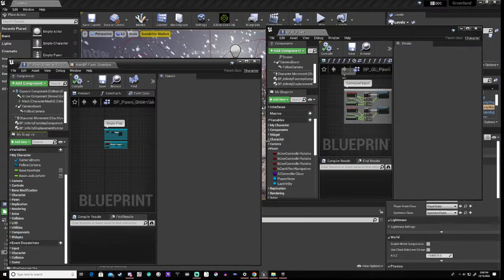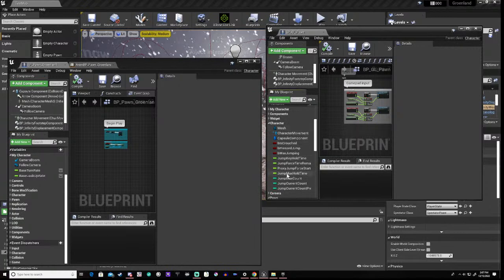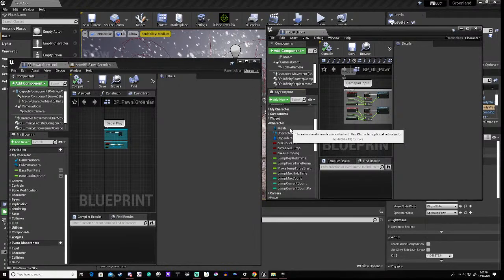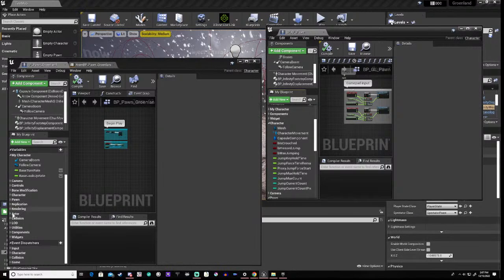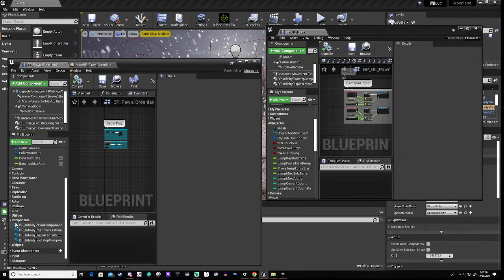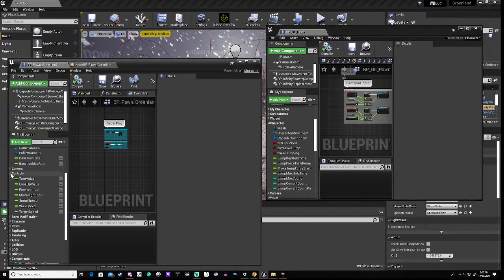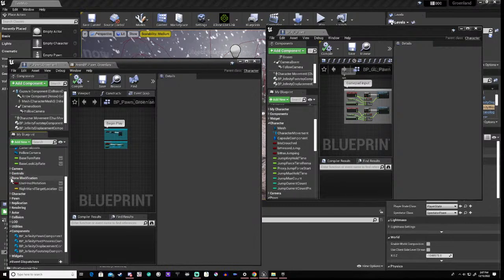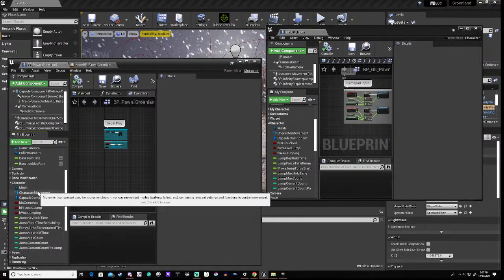So we have character, and we are probably not going to use that, but this is going to be under, well, you'd think it'd be under there, but it's not. We will find out. Yeah, it's under character, it's there.